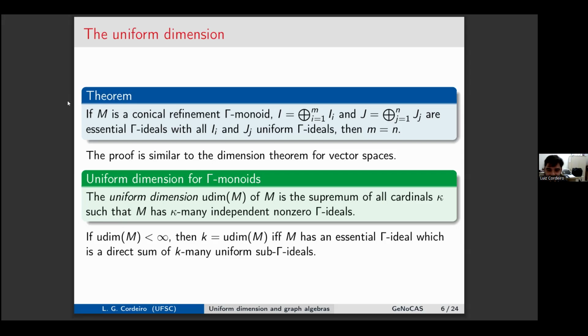If we have an ideal of an ideal of M, then the smallest ideal is also an ideal of M. That's not too hard to show. Okay, so all these notions are well behaved.